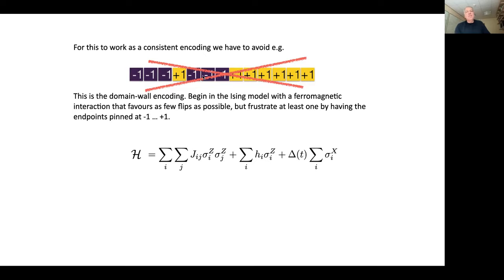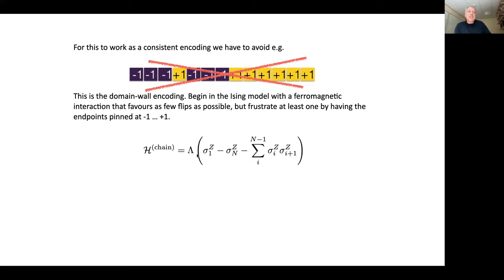The way you make sure there's always one is you enforce that the left-hand side should be minus and the right-hand side should be plus. So the way to do it is what we call a chain Hamiltonian. To enforce the structure where it's minus and plus and then one domain wall, you have a term which is sigma one, forcing a minus on the left, and a minus sigma, enforcing a plus on the right. So that likes sigmas to be minus, to be plus. And then you have this term, which is basically the same operator that went into the exam room example. That's the thing which minimizes the number of domain walls, and it gives you a bonus, a reward, if you can get rid of this thing here. So that's how you enforce the domain wall encoding of the fields.